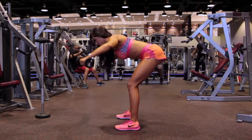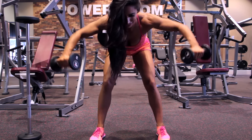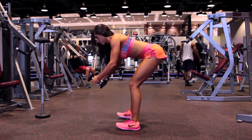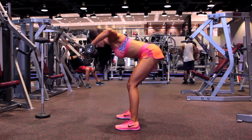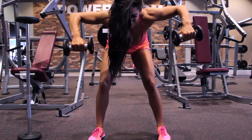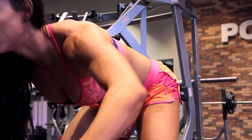Our last workout, we're doing a superset again — bent over dumbbell rear delt raise. It's just like the lateral raise but you're bending forward, same posture. You want to bring those elbows up as if you're pouring something in a cup, just to make sure those elbows are right up. Then we're going to superset it and jump into the delt row, putting those dumbbells in front of your head and bringing those elbows straight up as if someone is pulling your elbows with a string. You want to get that extra squeeze for two seconds, then go right back up. You don't have to go heavy on this — trust me, you are going to feel that burn.